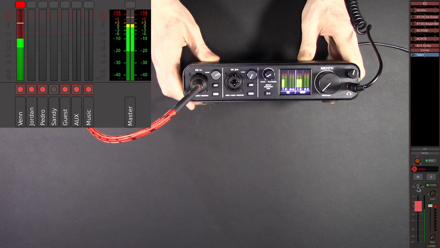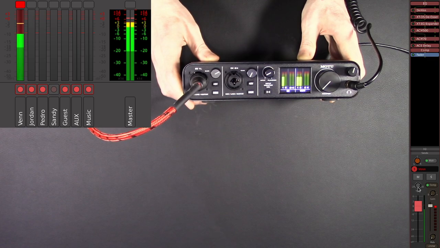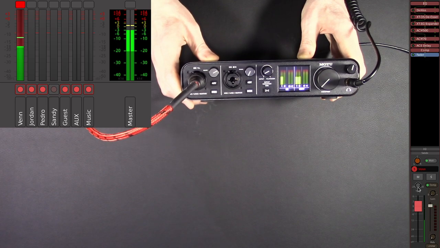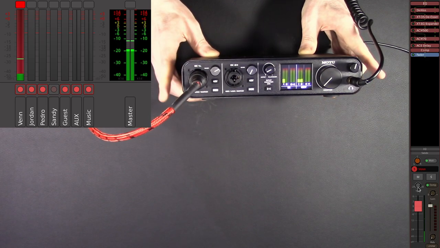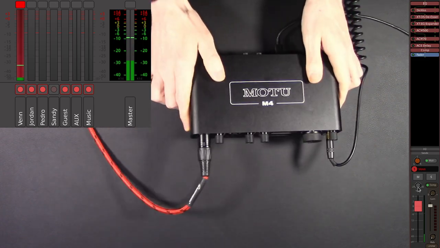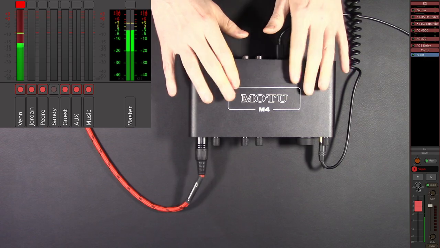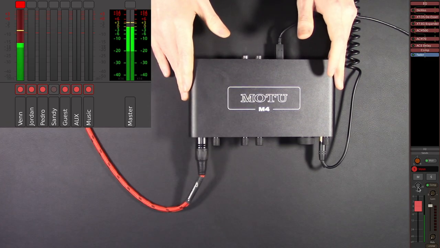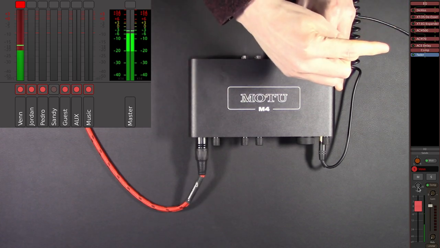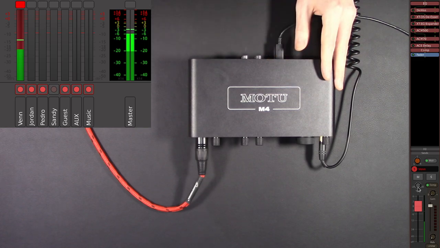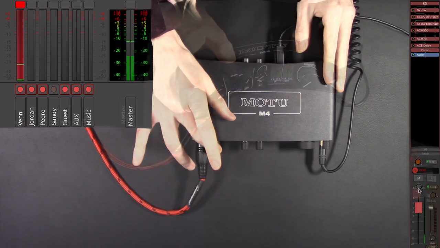Even when I get really loud now, if you look on the right, you can see my limiter kicking in. But I'm not clipping at the device. I'm not clipping at the device whatsoever. So there is your friendly pro tip, free of charge, from old man Ven about why you probably don't need a Cloudlifter. But you might want to do a little bit of processing on this, because you can see I do have my channel strip that I normally use. So let's cut that on and see what the MOTU M4 sounds like under those conditions.